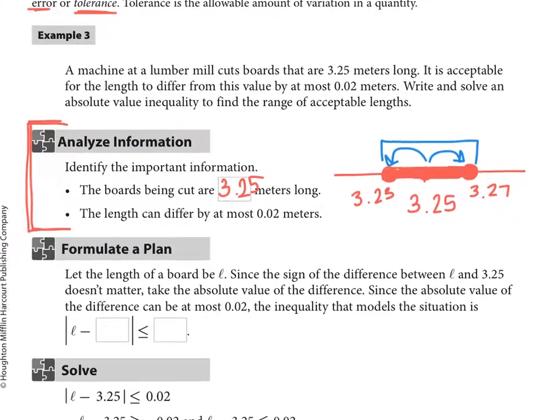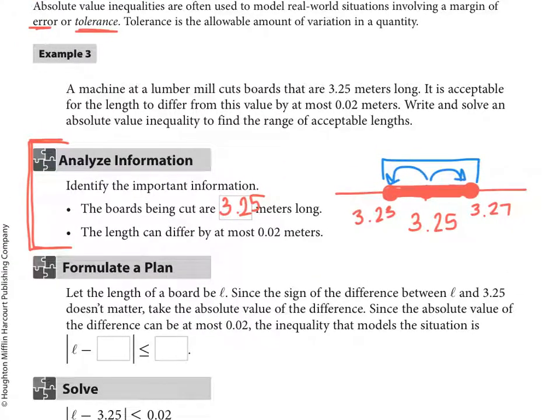And then if we think about modeling that in an inequality, we want to say then that the error, how far we're off by, is less than what they're giving us. So we calculate error by subtracting the goal amount from the actual amount. So that's the actual amount L minus 3.25. Right, that would tell us how far off any given piece is. And the goal is that the error is less than or equal to 0.02 because we don't want to be off by any more than that. So I want you to notice that error, or less than or equal to, gives you something that looks like that.